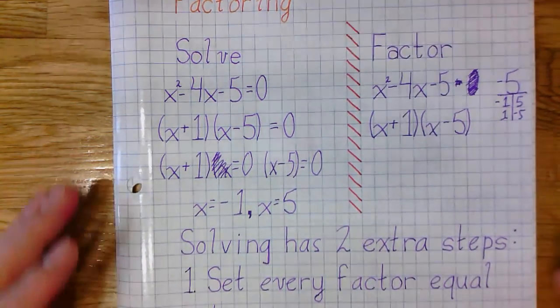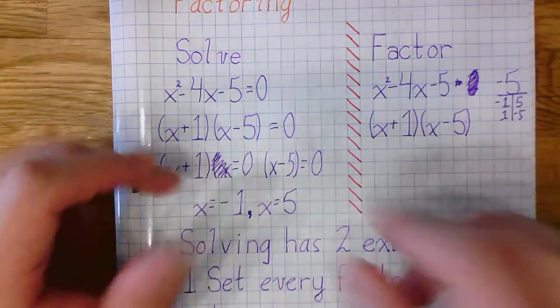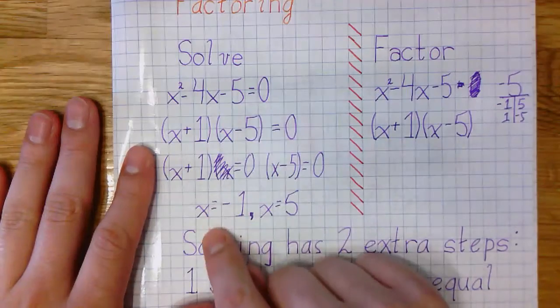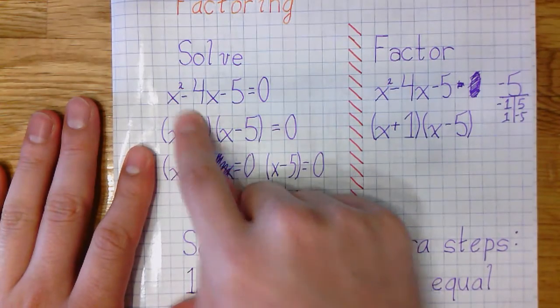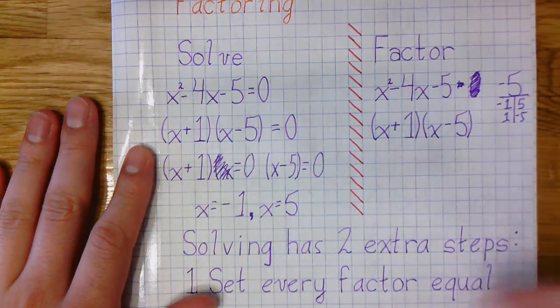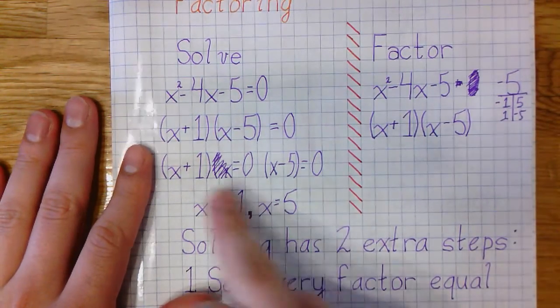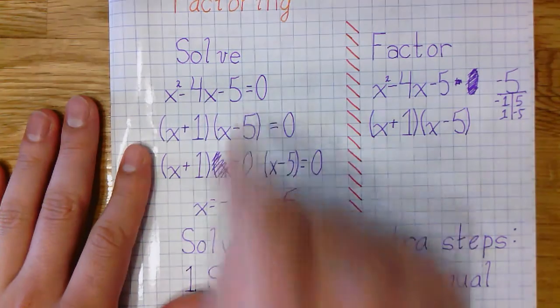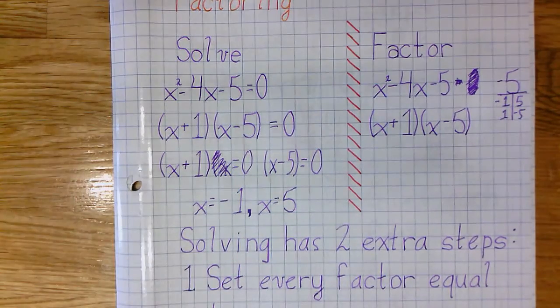Okay. So these are going to look pretty similar. The difference is we're going to have an equal sign in the problem, and now we're going to figure out what x equals. Here, x could be anything. X could be 8, and then we could get a number. But over here, we're trying to figure out which x makes this thing equal 0. So we're trying to find a specific x that makes it do something.